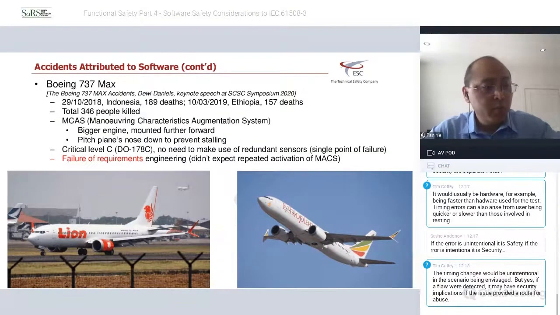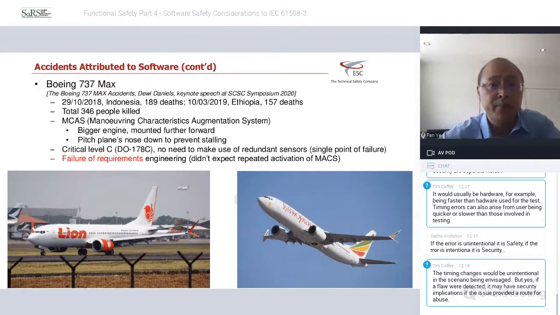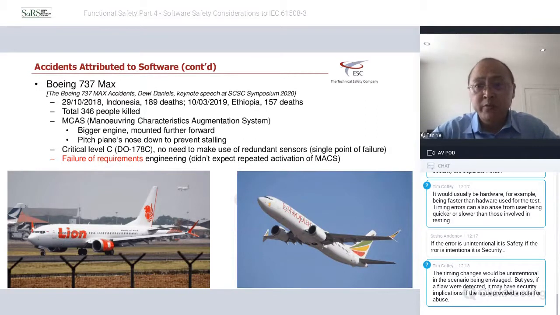Another, more recent example we had is the Boeing 737 MAX. Two accidents happened. One in 2018 in Indonesia that caused 189 deaths. The other about 6 months later in 2019 in Ethiopia, leading to 157 deaths.